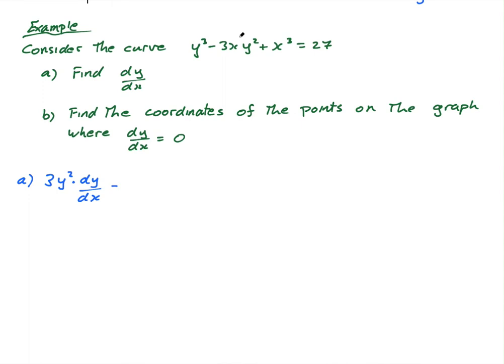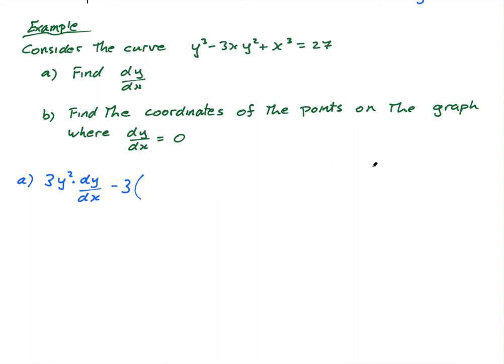I have 3x times y squared. This is the part of these questions that always causes lots of problems, because there's a minus here to begin with, there's a 3 here, and I've got my product with x and y squared. So I'm going to leave the minus there, and I'm going to put a bracket here. You could actually take out the 3 as well. I'll take out minus 3, and I'm going to do my product rule with x and y squared.